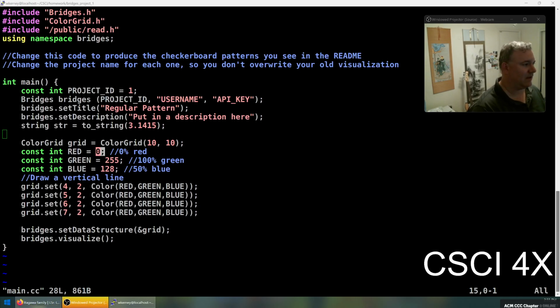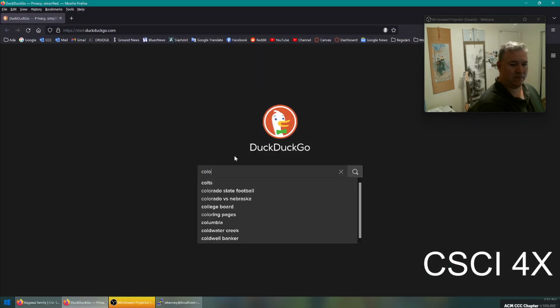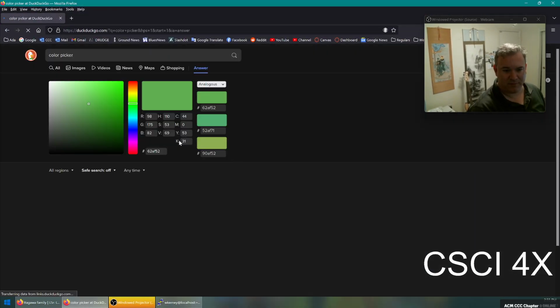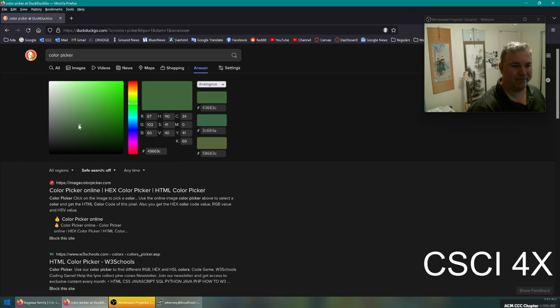So if you guys have ever seen a color picker before, have you guys ever seen this before? Like a color picker? One of these things? You can adjust the hue and the brightness, and yeah. So you can enter it as like hue, saturation, but we're doing it in RGB.